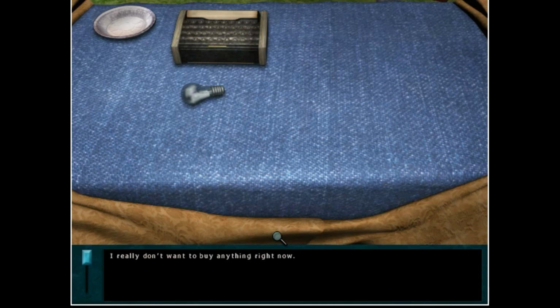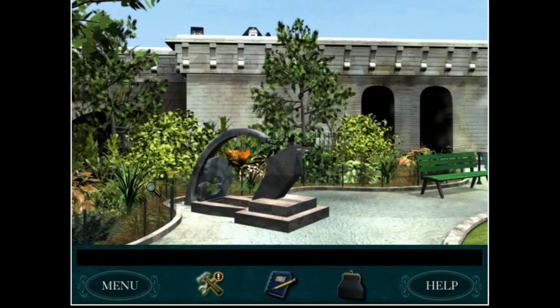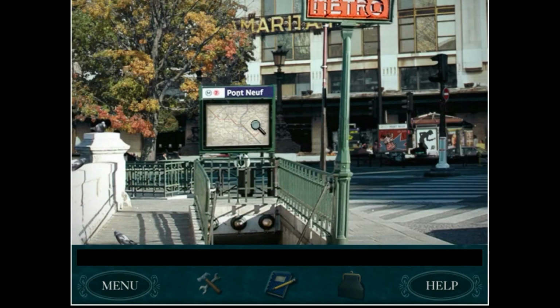Alright, I really don't want to buy anything right now. Very well. Au revoir, mademoiselle. Au revoir. Alright, let's go to the catacombs then, now that I have the wetsuit.